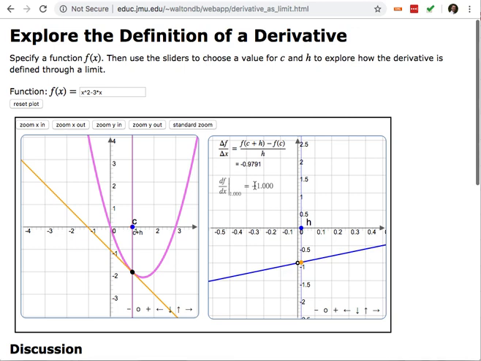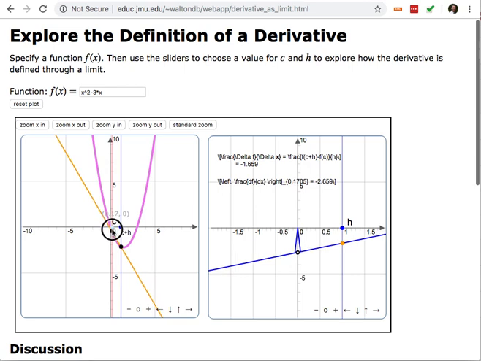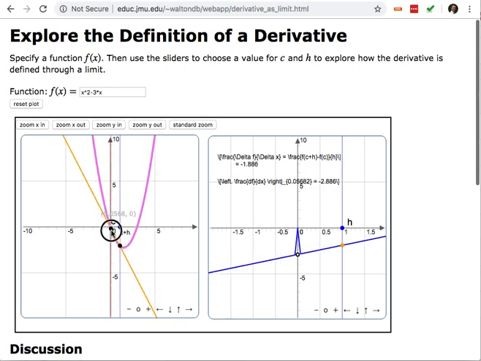Alright, so let's take a second point now. I'm going to reset the graph. So this h, and I apologize, the formatting doesn't always update. So let's now look at a second point. Let's look at c equals 0. So let's move c to 0.